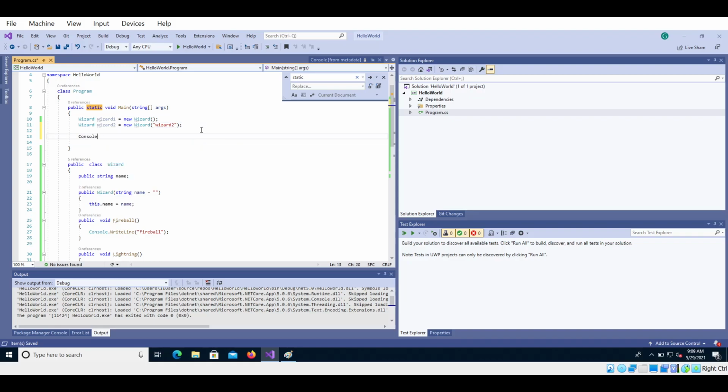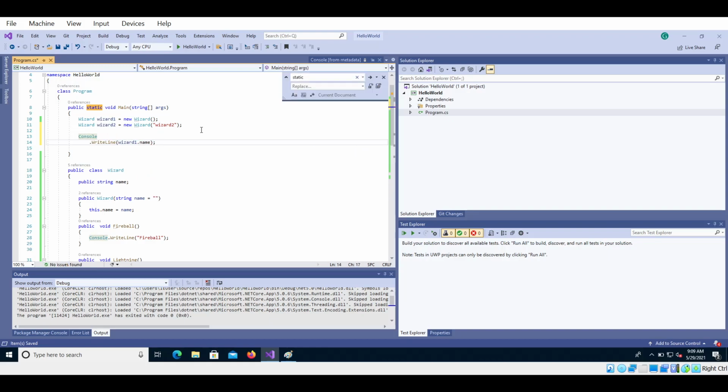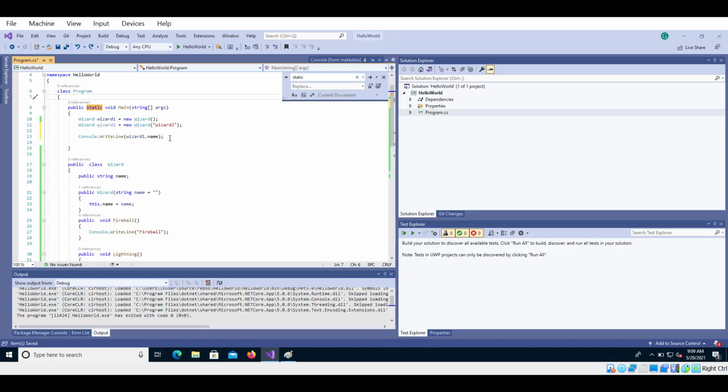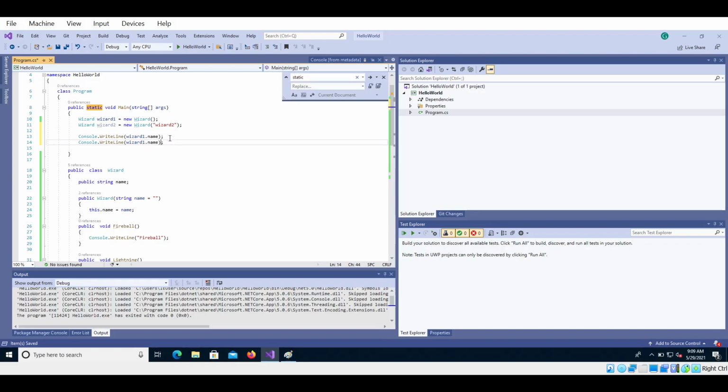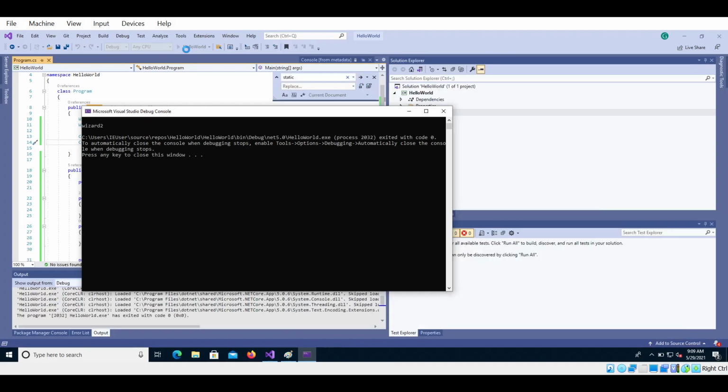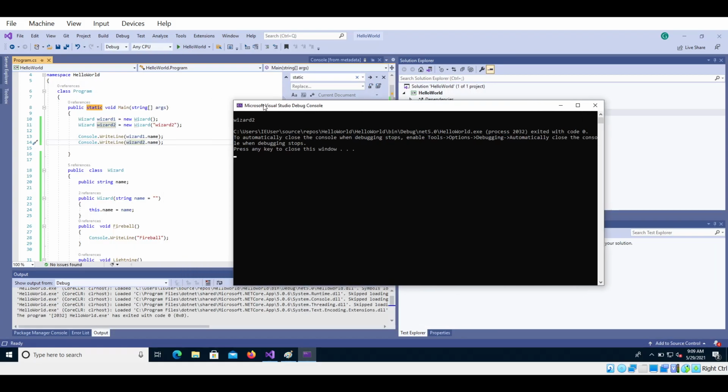So Write line, and then we say wizard 1 name, and wizard 2. Let's see what happens. So the first one has this default parameter and the second one becomes wizard 2.